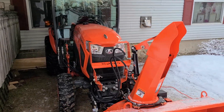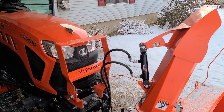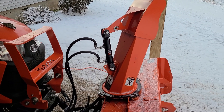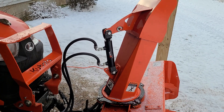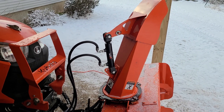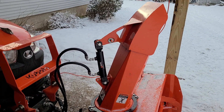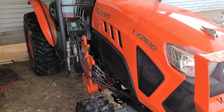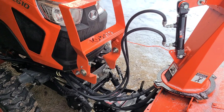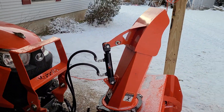And as you can see, got myself a little bit of a Christmas present. Kubota wanted almost a thousand dollars for that hydraulic deflector cylinder. I was able to take some measurements, locate one locally, and have some lines made up for a couple hundred dollars. It hooks directly into my third function and routes down like so. Works fantastically.